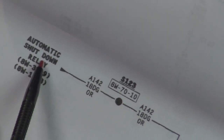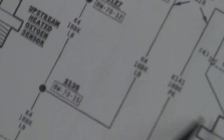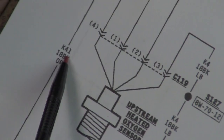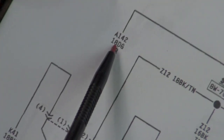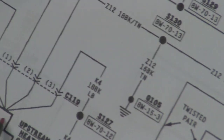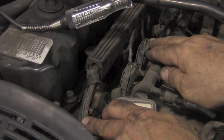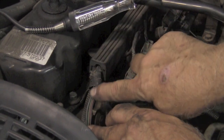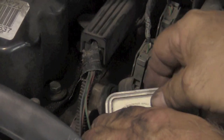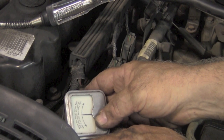We see the auto shutdown relay goes through splice 123 and it comes down here to the oxygen sensors. If you look at the oxygen sensors, a black, dark green and orange. So the dark green and orange on the oxygen sensors is on this circuit. So let's find that. Now our fuel injector wire harness actually comes through here and comes out the front. As you can see right here, we still got an orange, dark green with orange. Now we're going to put our meter on here with the wire in the back.